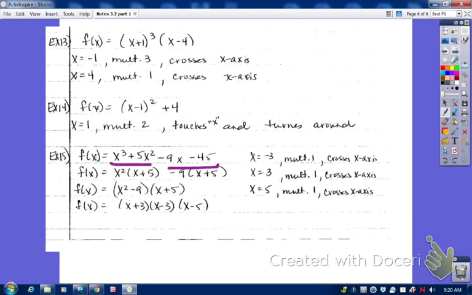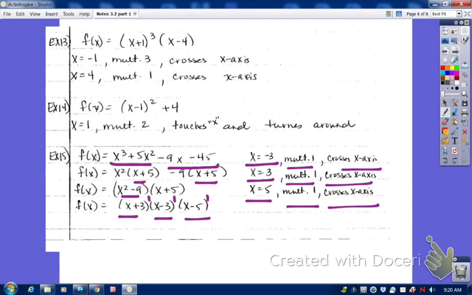Then you get that little common group of x plus 5. You factor out the x plus 5, then the x squared minus 9 factors again. And finally, you get your 3 factors, x plus 3, x minus 3, and x minus 5. It won't matter what order your factors are because you're multiplying. And then you set each one of those factors equal to 0 to get your intercepts. All the factors occur once, so the multiplicity is all 1. If the multiplicity is odd, then that's just a place where the graph crosses the x-axis. If the multiplicity would have been even, then that would have been a place where the graph touched and turned.